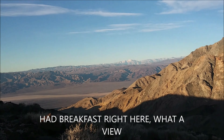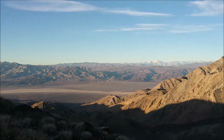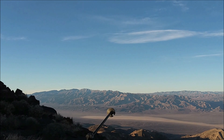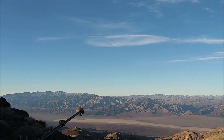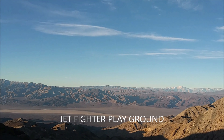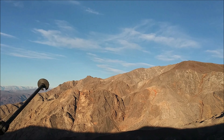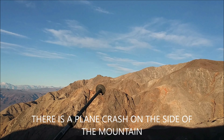That is Panamint Valley — Star Wars Canyon. Look at that. That is beautiful. Star Wars Canyon is to the left of here. They come out of the canyon into Panamint Valley. Point Charlie, Point Juliet is all down here. I want to get to that site — I can see the pole or the plane right about there.